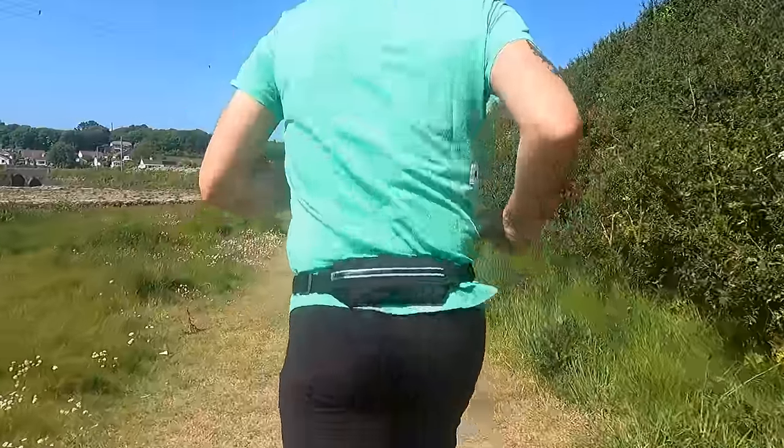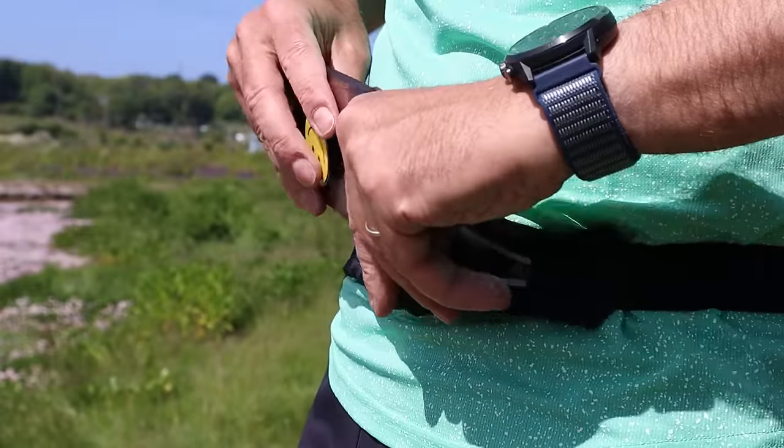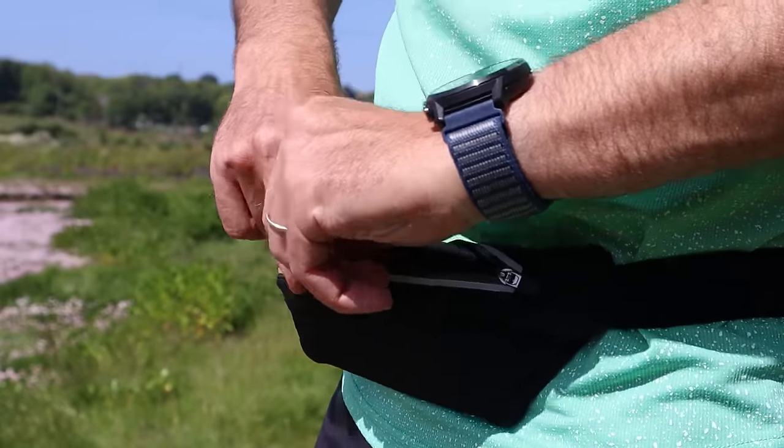And I've got to say it, I've actually been really impressed with how comfortable it's been to run in, the quality of the materials, the amount of stuff I could fit. Okay, you probably know I'm only joking. This has actually been terrible. Sorry, but I won't bore you with the details because I wouldn't recommend you running in that running belt from Home Bargains. And I think we already know which belt is coming in last place.